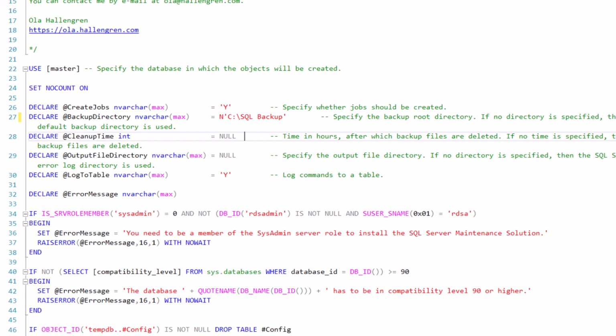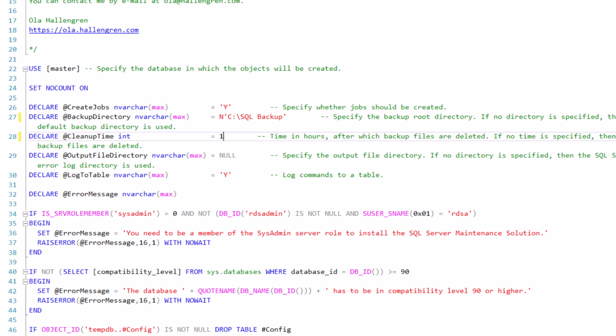And not setting that can, as you can guess, cause some disk space issues later on because nothing will ever get deleted. So we are going to change ours to 1 since, again, this is a demo environment. We don't care really how long we keep them. So I'm just going to change that to 1 and we'll call it good.